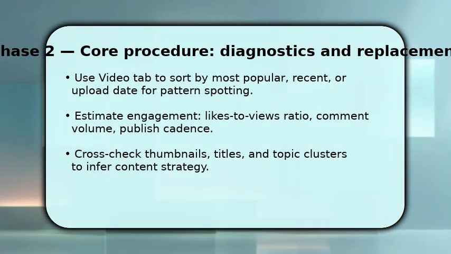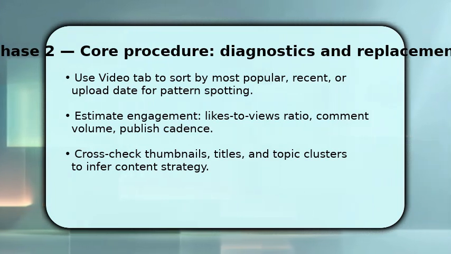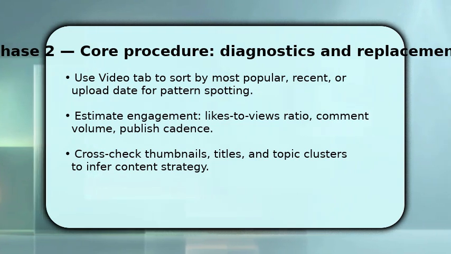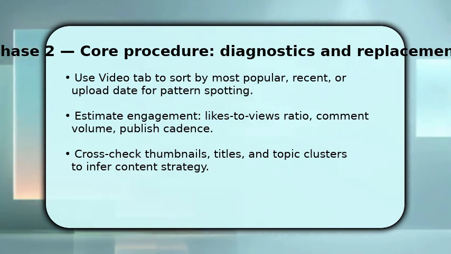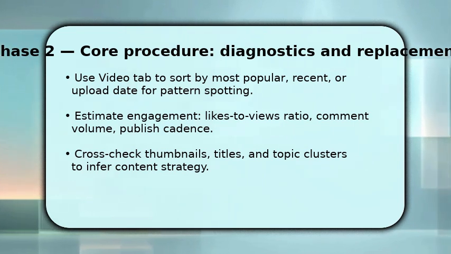Now you dig into patterns. Open the Videos tab and sort by popularity or date to reveal what performs repeatedly. You should calculate quick ratios, likes divided by views, comments per 1,000 views, to estimate engagement and retention signals. At the same time, scan thumbnails, title hooks, and topic clusters to infer the channel's content strategy and audience targeting.